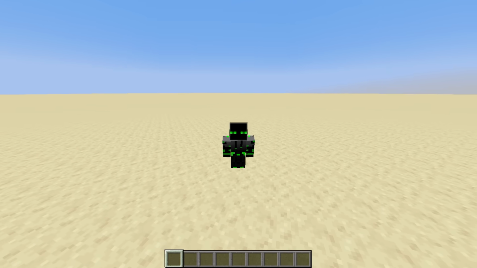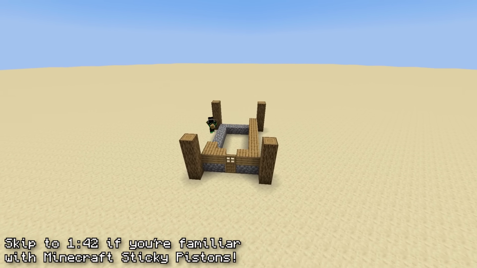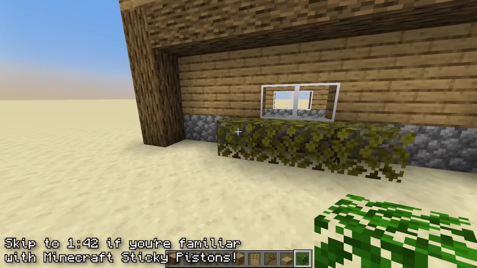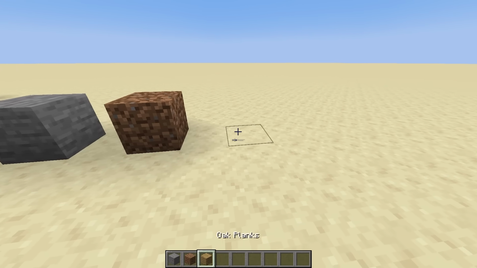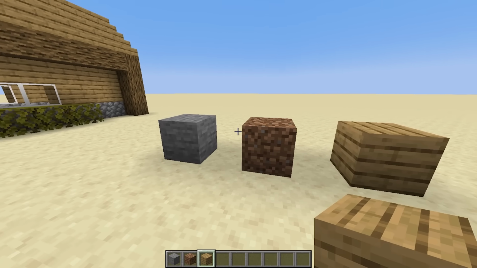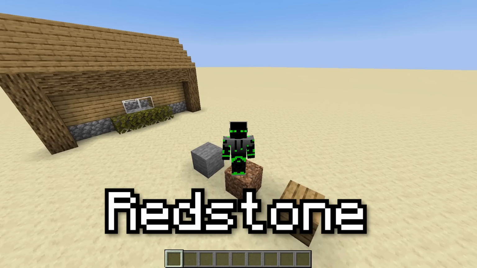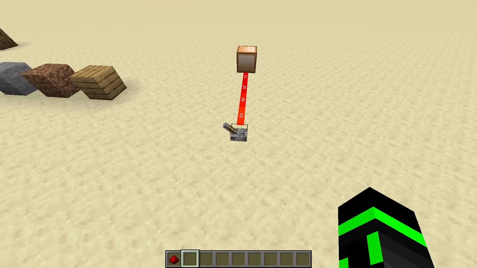In case you've never played Minecraft, here's what you need to know. Minecraft is a 3D sandbox game full of cube-like blocks. When in creative mode, you can place or break blocks anywhere you'd like, allowing you to build whatever you want. Most blocks are pretty simple, like stone, dirt, or wood, and they don't really do anything. But there's a category of blocks called redstone, which are a bit more complicated. Many of them mimic real-life circuitry, such as redstone dust, which acts like electrical wire.